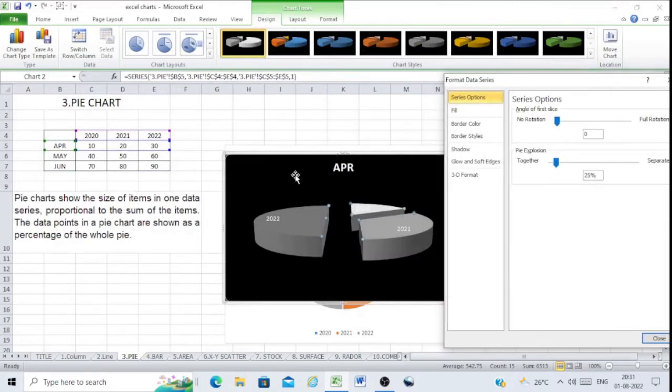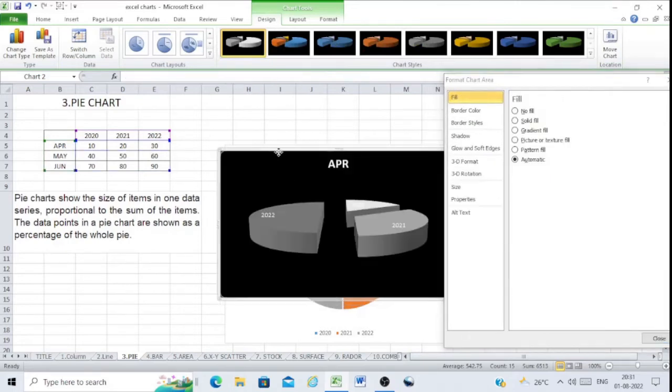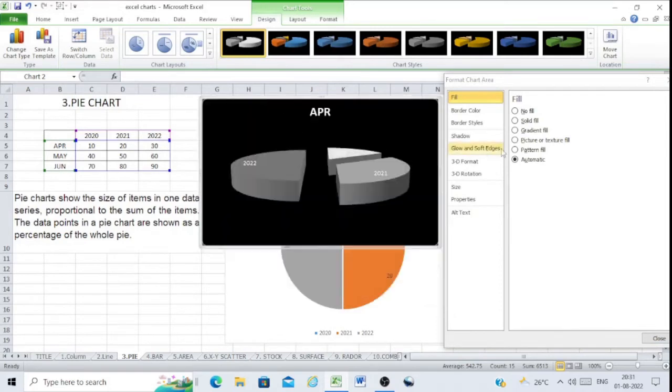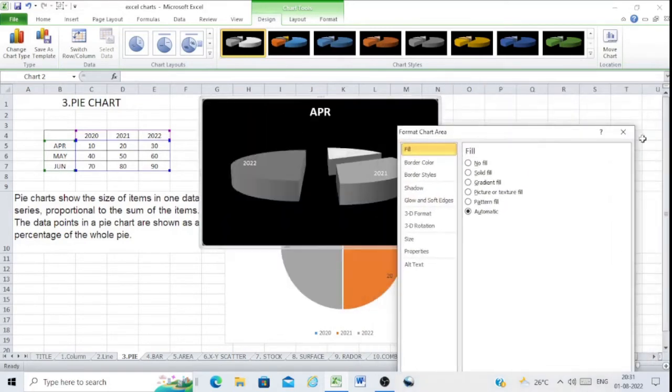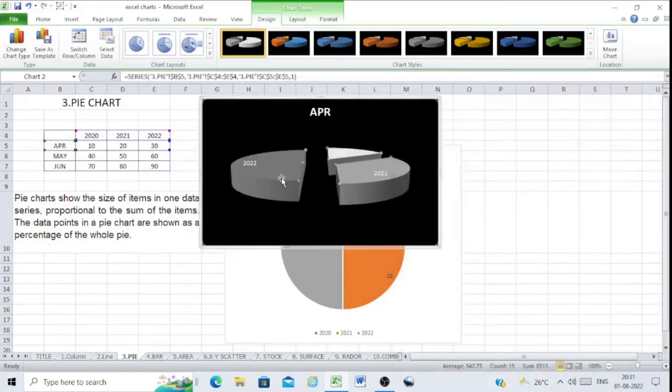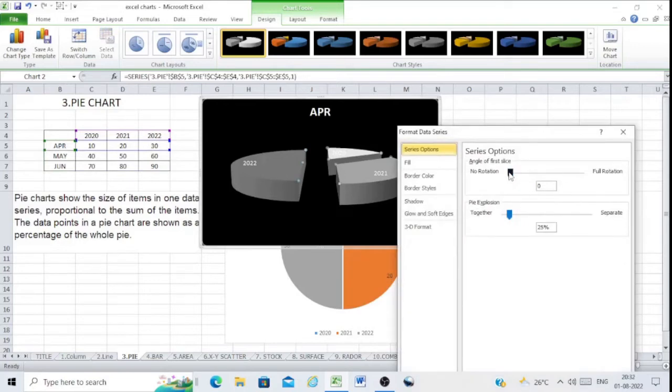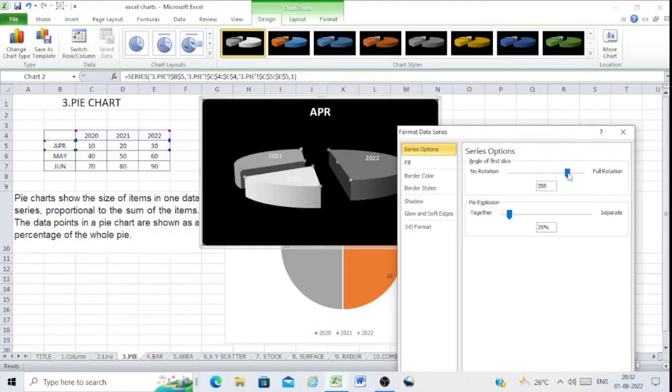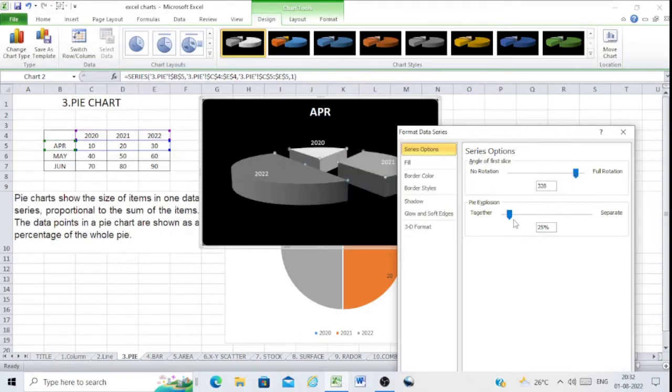From here you select this one and you see how it rotates. In this way it rotates.